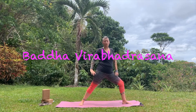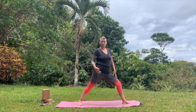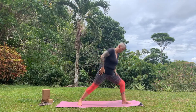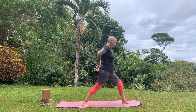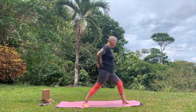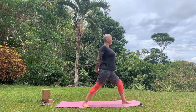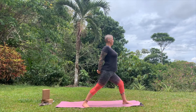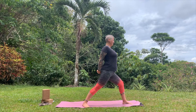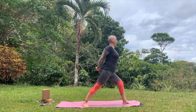Here I move us into Humble Warrior with a Warrior Two stance. I know that it's also done with a Warrior One stance — try it for yourself, see how it feels. When you bring the hands and clasp the fingers behind your back, you reach the knuckles towards the ground and open up the chest. This feels pretty good in Warrior One and it's a little more difficult in Warrior Two, but here it's the twist or the fold that I prefer in Warrior Two.